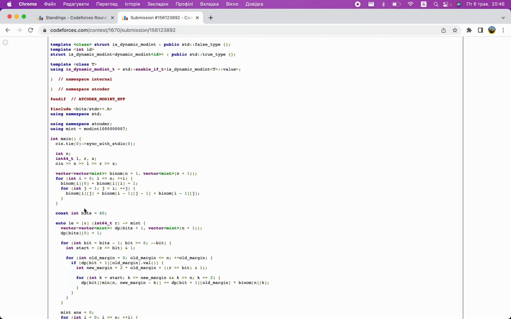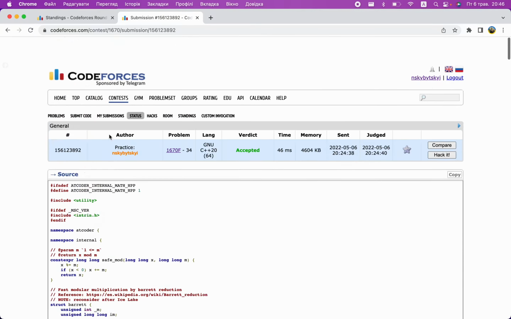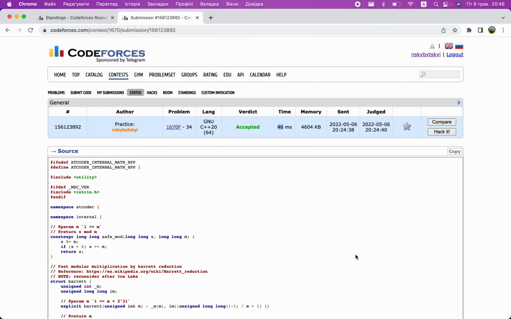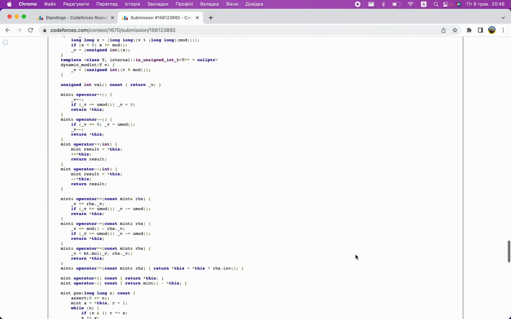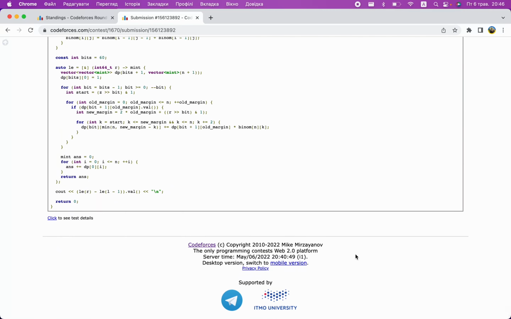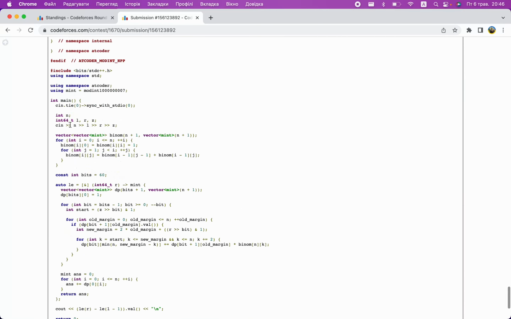You can also compute them with precomputed factorials and inverse factorials. Then you can compute a binomial coefficient in O of one time. But obviously, precomputing binomial coefficients is even faster than that. The difference is a constant term, which didn't matter in this problem because we are fast enough. But because I was optimizing a somewhat less efficient DP, I decided to go with the array here.